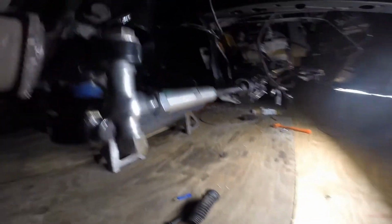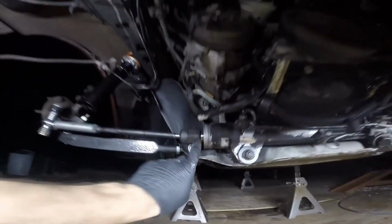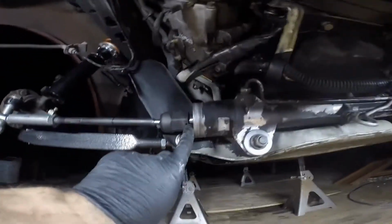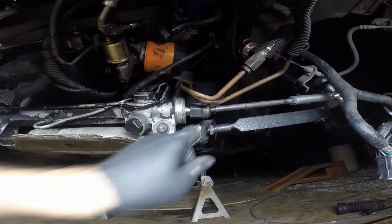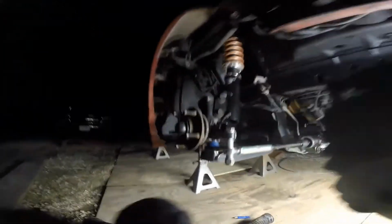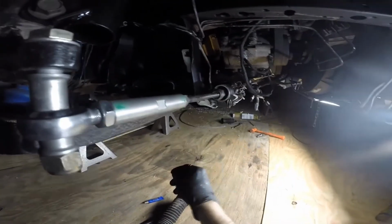The steering rack is centered. The steering wheel is locked straight ahead, at least close. You can see the gap right there. It could go passenger side just a hair more, but either way, what that means is I don't have to cut my inner tie rods.